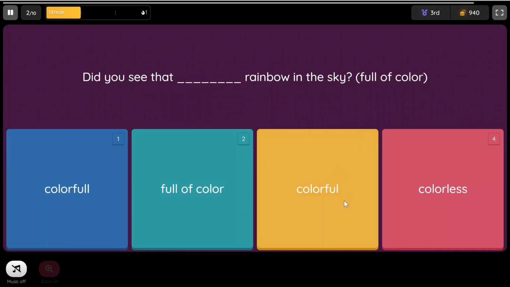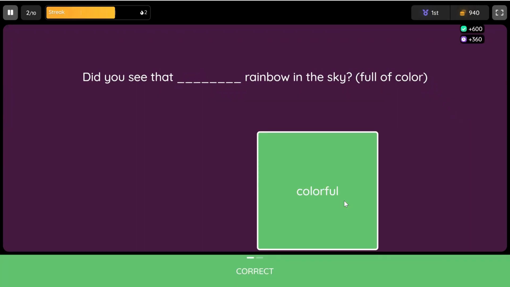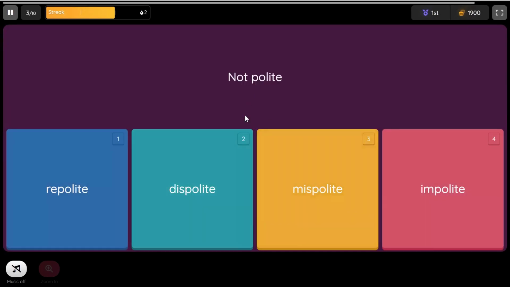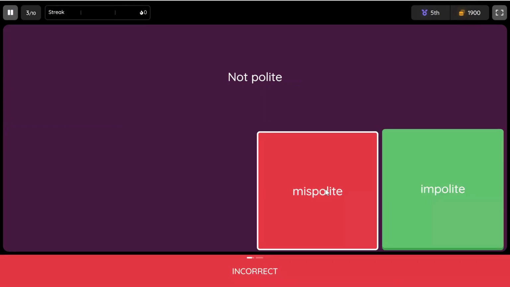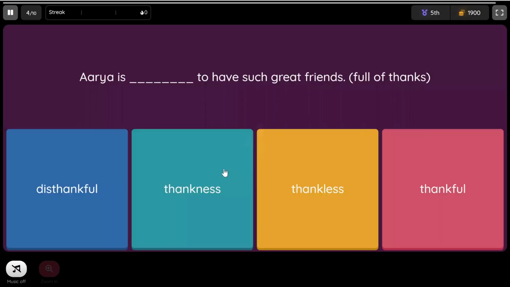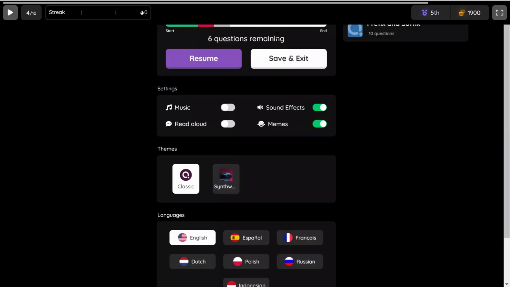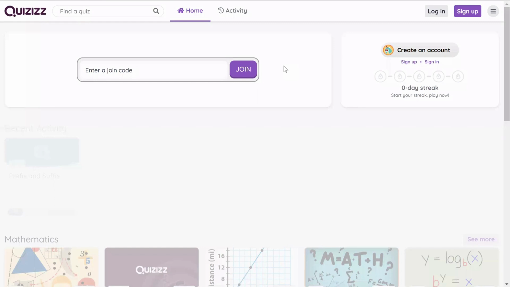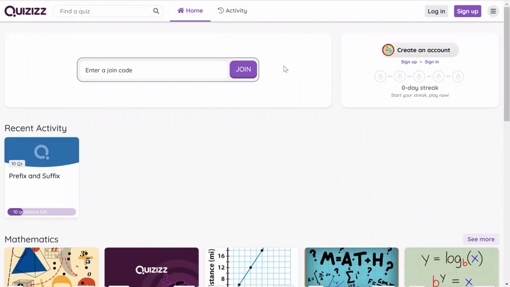Let's just see what happens next. I'm on a streak of 2 and I'm ranked at the first. Now let me intentionally choose something that is incorrect. So you have the color cue of red and the sound effects and it tells you that is incorrect. And you would continue and continue. Now, I'm not logged in, but you can still click on save and exit. Remember what I said before about the little cookies being left behind, so that when you go back on the website, you can always resume that game that you were playing before.